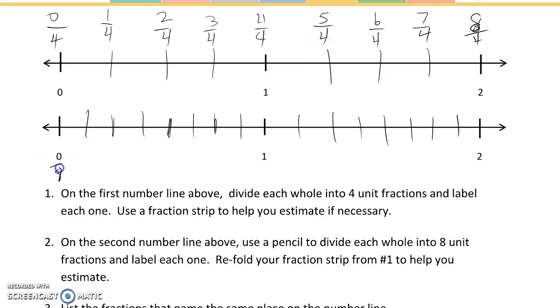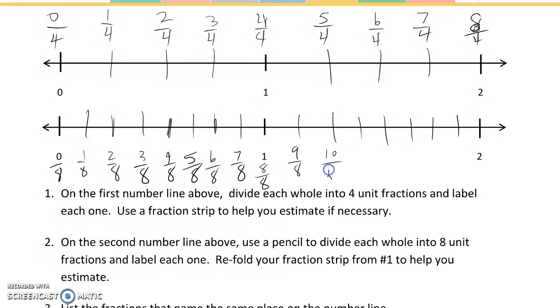So this will be 0/8, 1/8, 2/8, 3/8, 4/8, 5/8. A lot of numbers here. 6/8, 7/8. This is 8/8. Make sure when you get to 1, the numerator and denominator are the same. You might have skipped a number somewhere. I go back up here to my 4/4. Those match, so I know I'm in the right place. So then this becomes 9/8, 10/8, 11/8, 12/8, 13/8, 14/8, 15/8, 16/8. Okay, a lot of eighths.